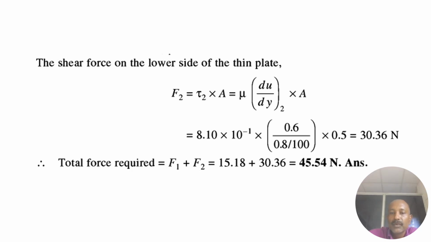So next the force is also calculated, right? The force is tau 2 times A, equal to mu du by dy times A, like this. Now this one also has dy 0.8 to the bottom. So the top is 1.6, right? Otherwise you take this value here. So you get 13.36, and in total you get 40.54.